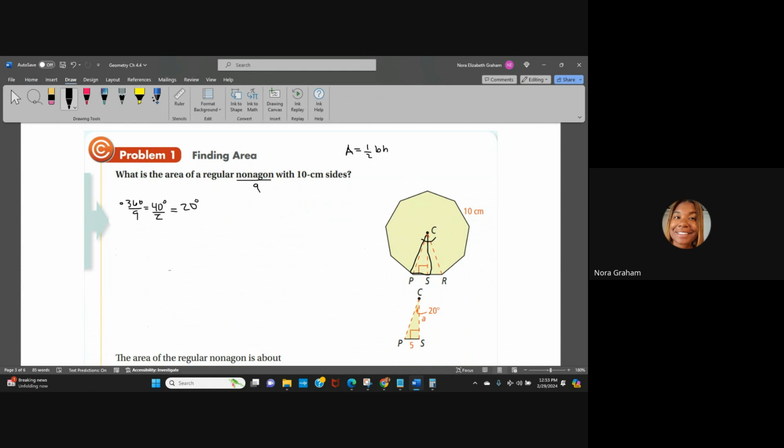Okay. So what I found right now is for this angle right here, which is going to help us with our trig stuff, 20 degrees is 20 degrees, right? I have a 90-degree angle right here, which is created by my apothem, CS, that's fine. So the next thing I want to do is some annotation so we can understand this a little bit more.